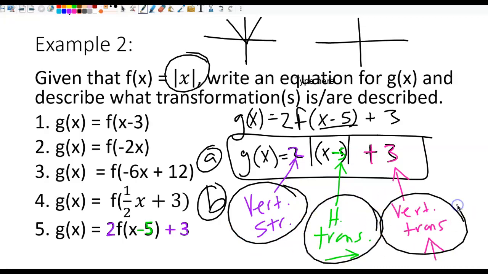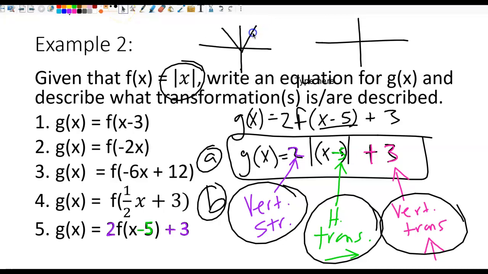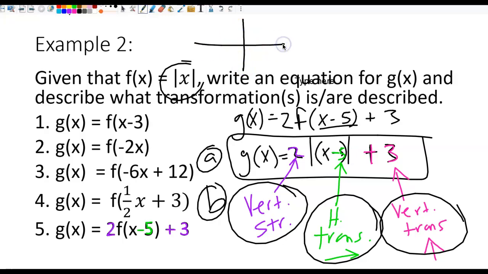So if I took this V shape here, I wonder if I can move it. I'm going to try something nifty here, just a second. Maybe creative with my technology. So here's the graph of f, right? So according to this, it's going to be shifted to the right. It just moves the whole thing. I was hoping it would just move the V shape, but it won't. Tried to be creative. I'll just do it old school style.